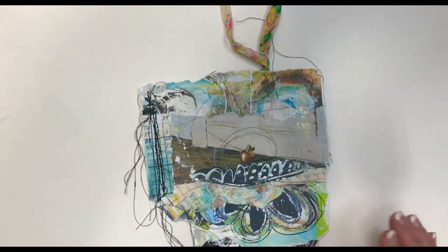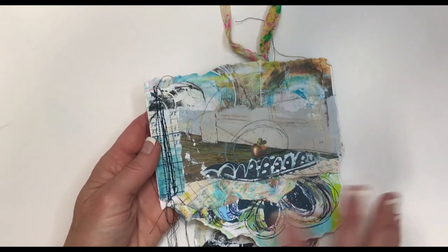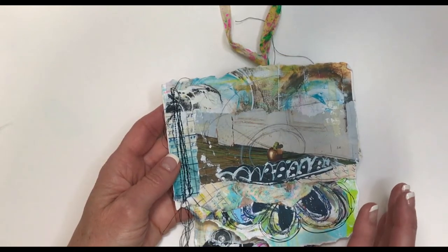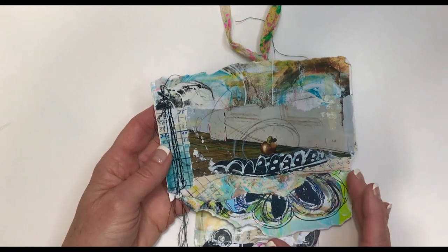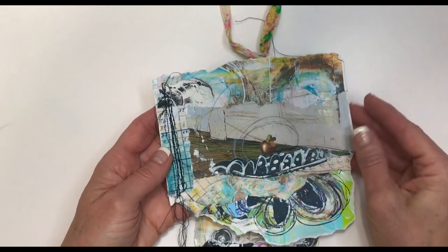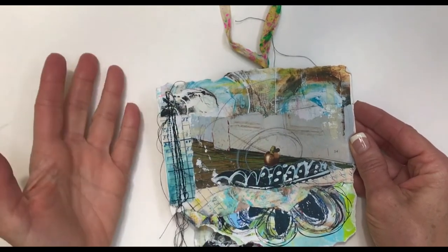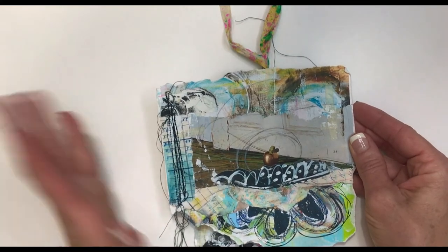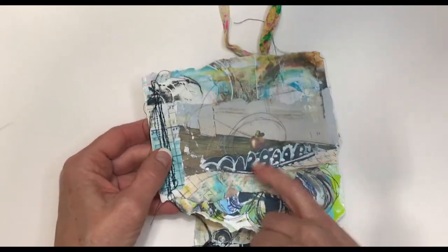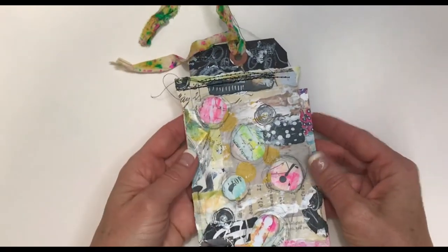And this is Day 90. This one I really struggled with, which was interesting because I got a good response from it. Maybe it's because I'm at Day 90 and I'm just really having trouble with ideas. I ended up tearing up another piece I had created and gluing it on the bottom, just kept building it up. When it wasn't working, rather than forcing it, I just tossed that aside and grabbed some other pieces and kept working. So this one's built up as well — just some torn papers all layered together — and that's a little golden apple in the picture.